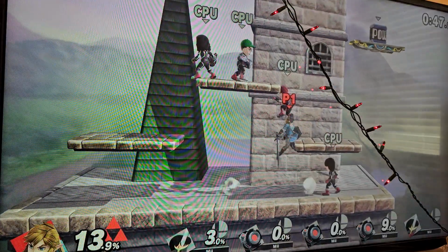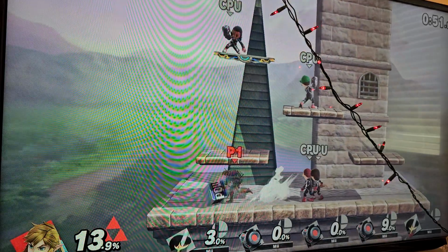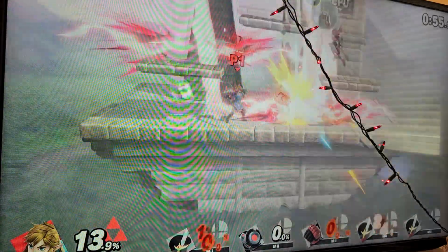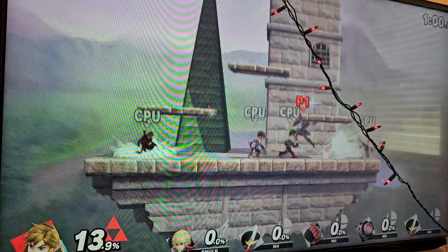Okay, let's see if Link can get the weapon, because Sonic wasn't paying attention, because he was eating too many chili dogs. I'm just kidding. Alright, here we go. Alright, Link. Dang, that's what I'm talking about. I might be setting a new record here, just like Mario in Smash Bros.